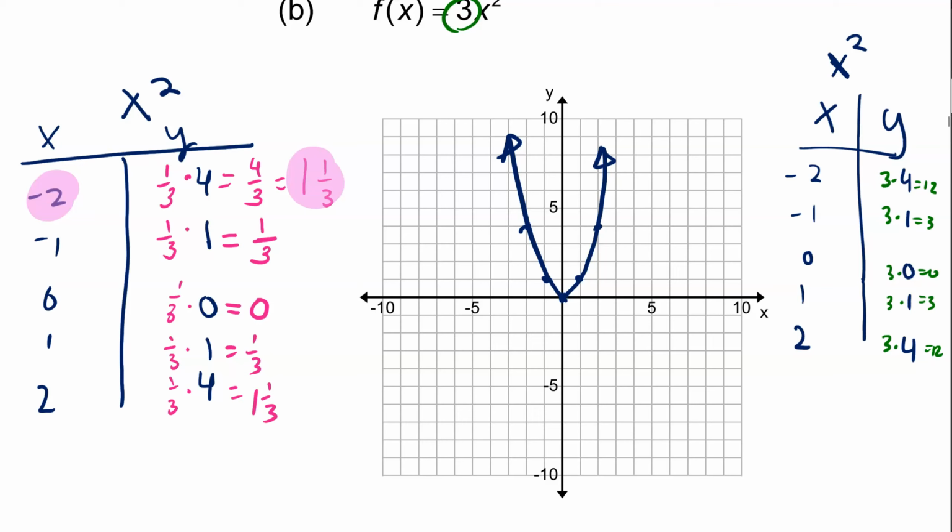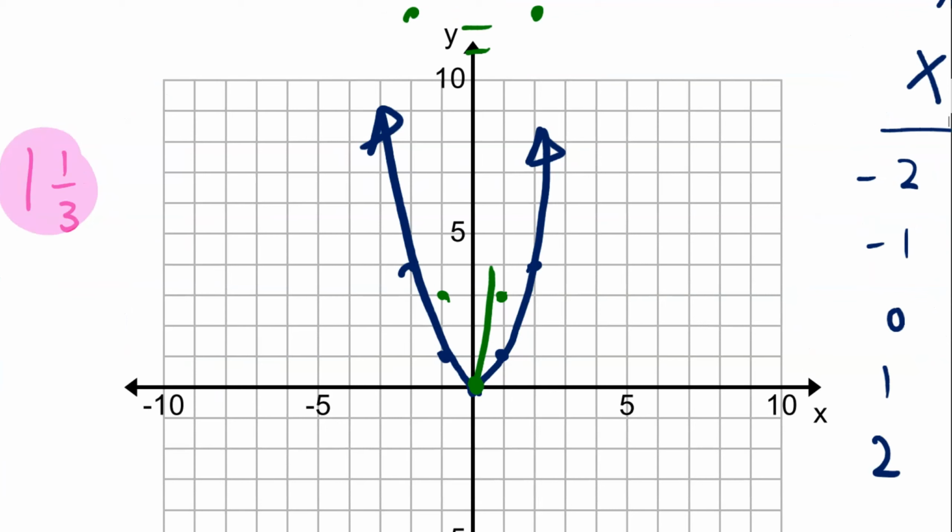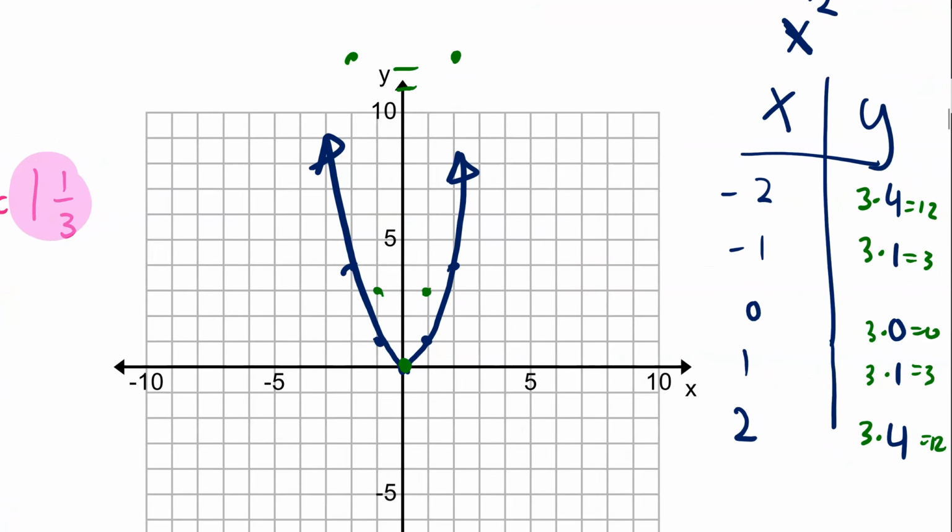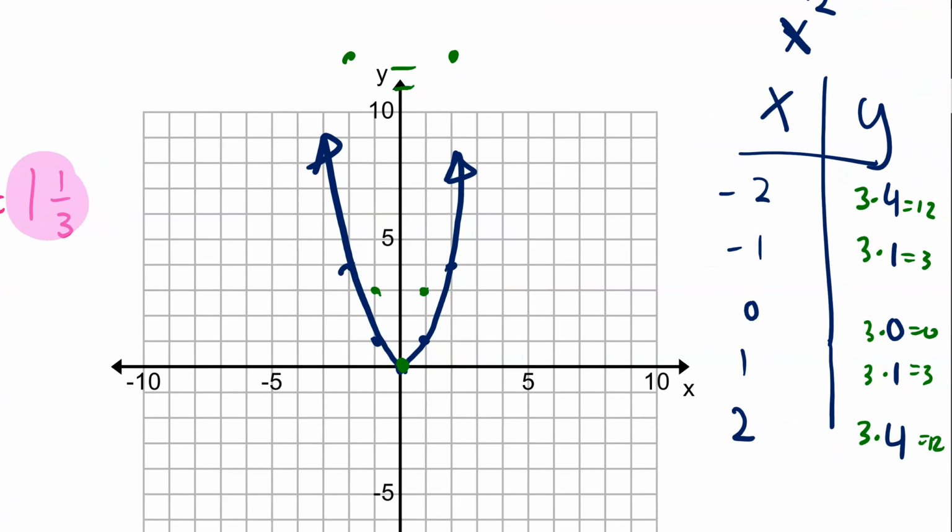So then it would be -2 and 12. So, right, so I'm going to do -1 comma 3 and 1 comma 3. 2 comma 12, so that's about right, like, up here. So you see how this is going to be hard. I mean, I was just graphing all 5 points because I know that one's for sure on my grid here.